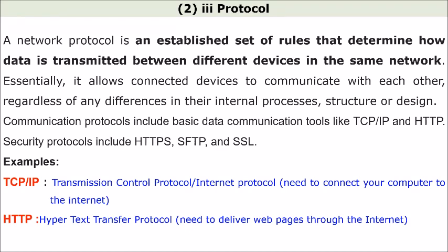Then another common protocol is HTTP, Hypertext Transfer Protocol. Especially we need this Hypertext Transfer Protocol to deliver web pages or websites through the internet. Later today itself we start the internet part, then you will understand what web pages and websites are. If you want to deliver data through a website or web page, then the particular protocol you want to use is HTTP, Hypertext Transfer Protocol. That's about the protocol description and the examples.